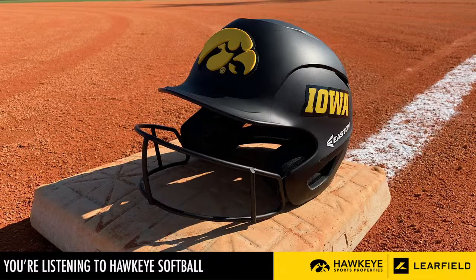Welcome back to Bob Pearl Field on the campus of the University of Iowa. It's the Hawks and the Ohio State Buckeyes.